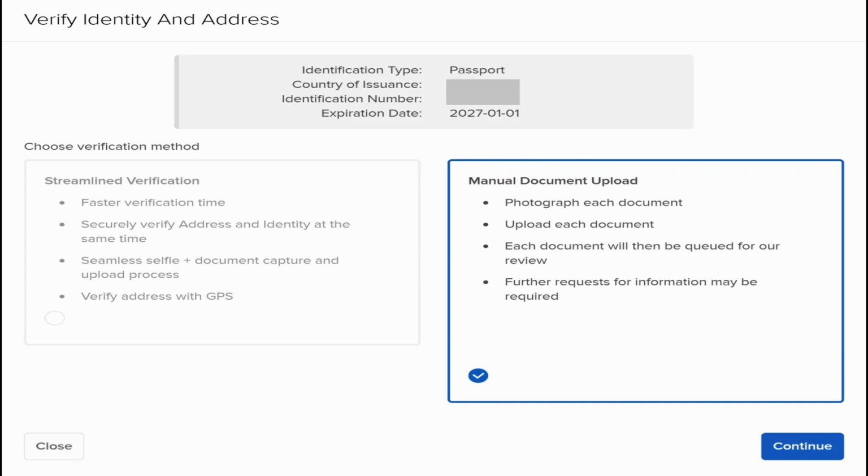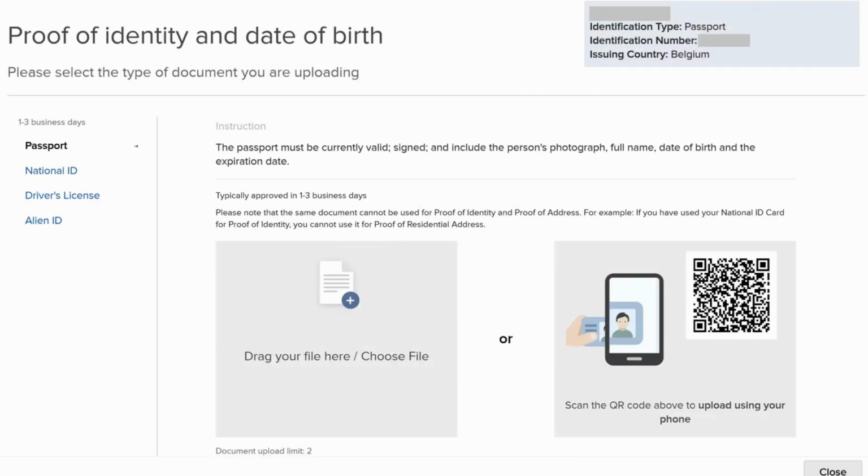But if you do go with the manual option, which is really nice to do on the phone, or I guess if you have a webcam, you will just be asked to upload your documents. So one is going to be for your personal verification, like your ID or passport, and the other is going to be for your address. So click on whichever one you want to do first.